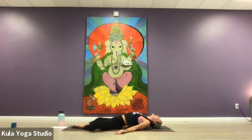Start to feel a rise and fall of the belly. The rise and fall of the chest. And then notice when you inhale, see if you can keep those shoulders down away from the ears. And allow yourself to just settle into the pose here.